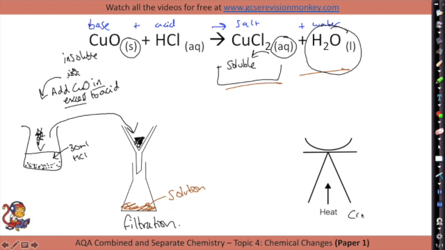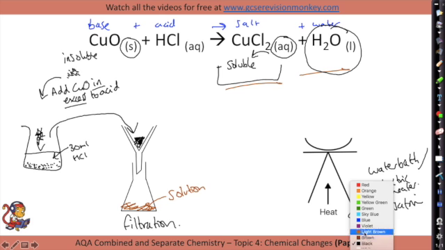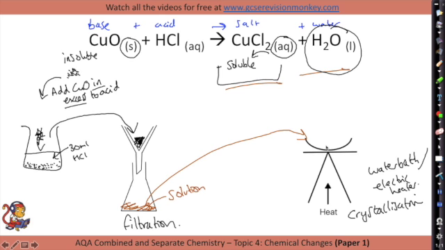The next process is to then get rid of the water, because we just want the salt on its own. So the next process is called crystallization, and you can either use a Bunsen burner to heat up an evaporating dish over a tripod. Sometimes you might choose to heat it up more slowly in a water bath, or using an electric heater. You might see any of those heating methods in the exam, but we put our solution into there and our water will evaporate.